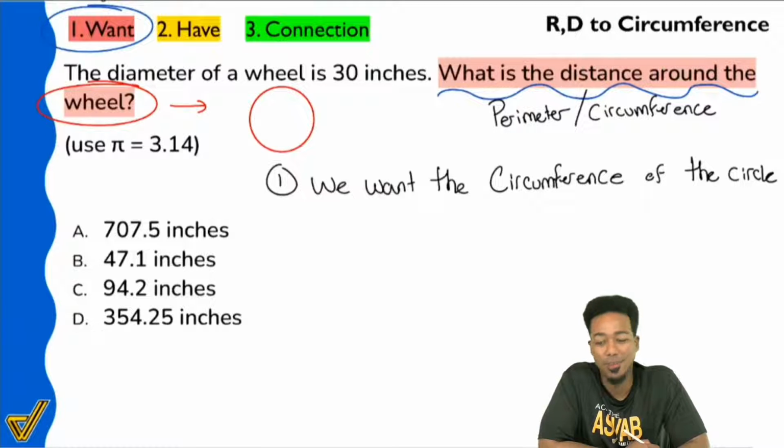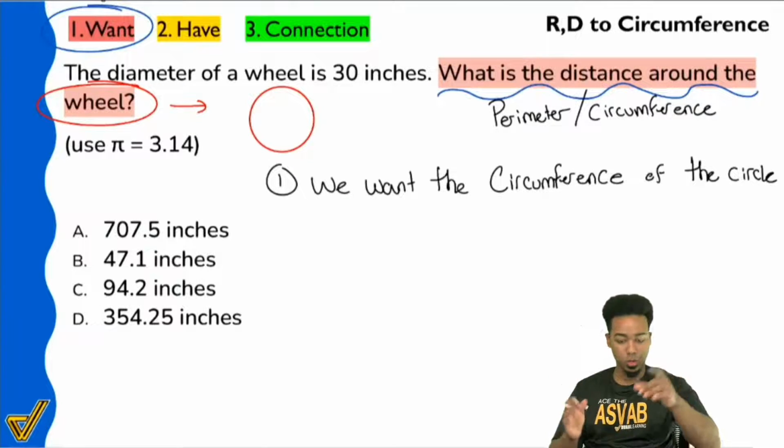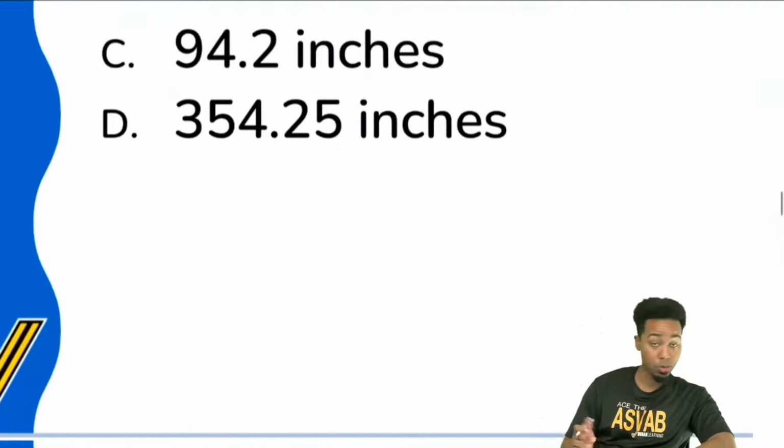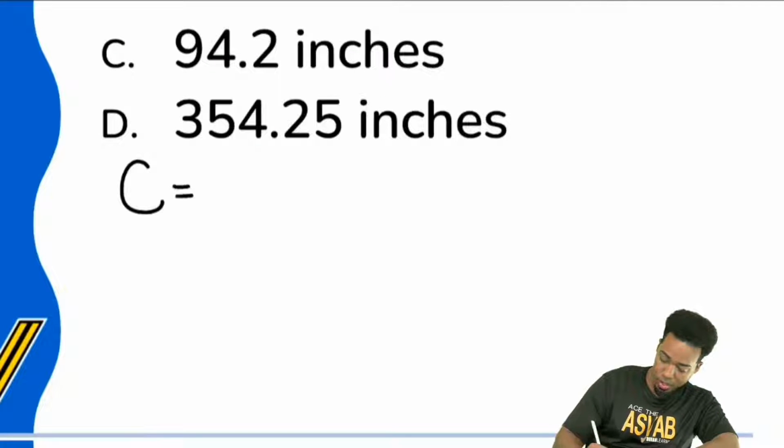iPhone, don't worry, I'll talk about the formula right now too. I got you. Lambda, thank you. We're given the diameter. Whitney, it says the diameter, right? Kai, it's already giving diameter. The keyword was diameter. So the thing is, we should know the formulas already. Let me go ahead and write these down for you to remind you. The two formulas for circumference, one of them is circumference equals pi times diameter.